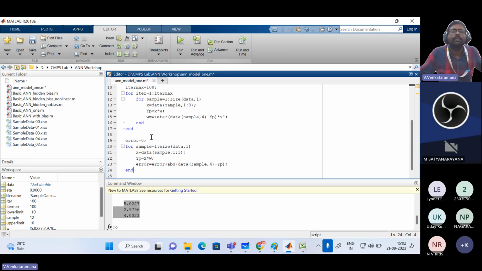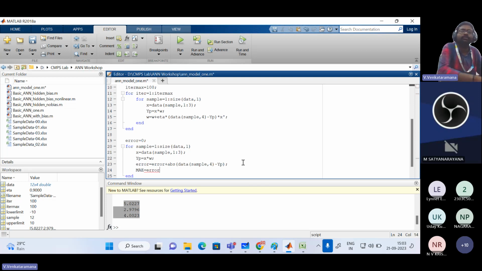So what it will do? Every time, for the sample, it predicts the output based on the updated weights, calculates the difference between your actual sample and your predicted value, and adds it. That means you are summing all the errors. But I want the mean absolute error, which is the mean value, the average value.